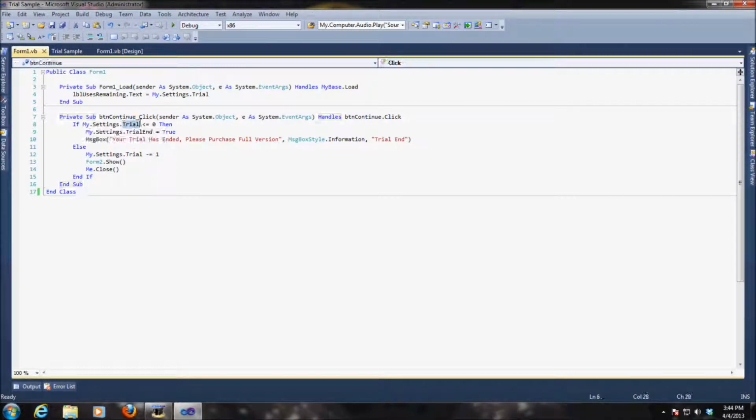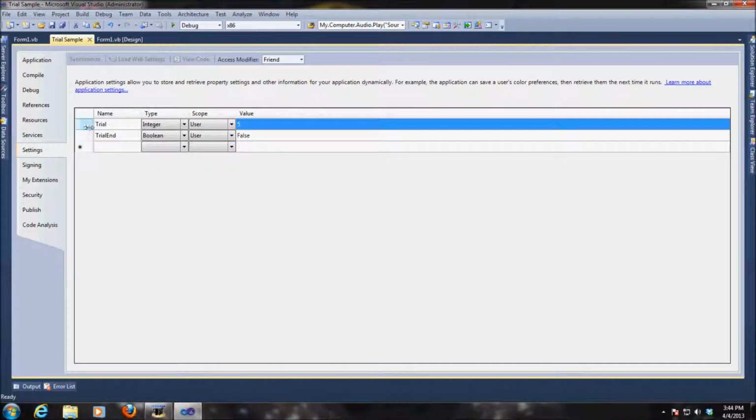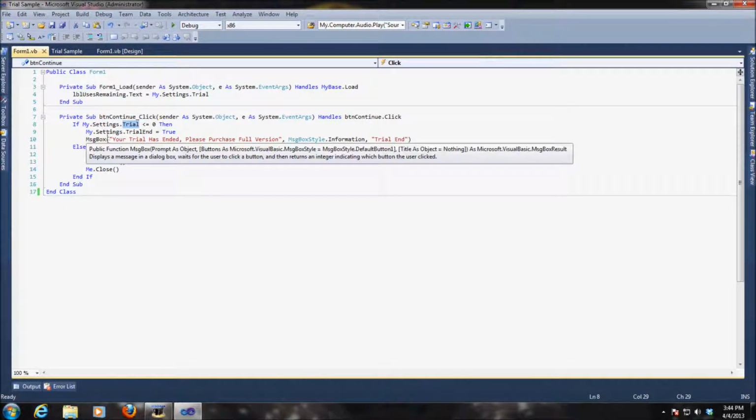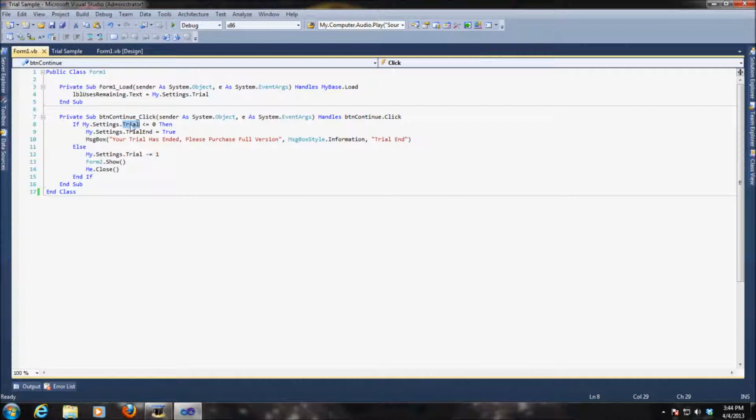And then trial, which should be the variable name, or the object's name, which in this case I think it's just a variable. Then we tell it that if the trial is less than or equal to 0, then my.settings.trialend equals true. Else, my.settings.trial is going to just subtract 1, and it's going to show the form, and it's going to close.